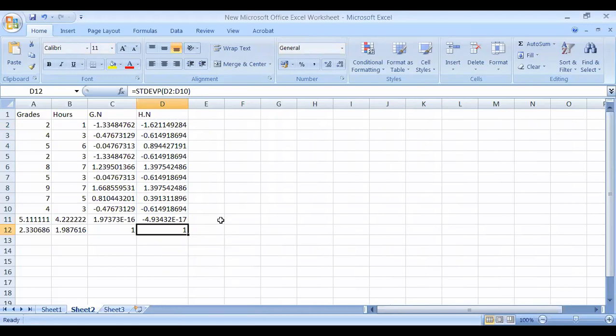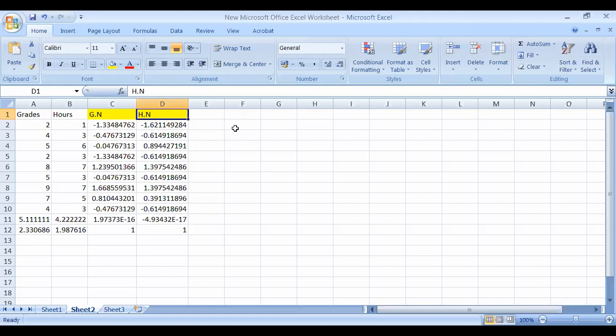Every time you want to perform or understand a correlation among 2 different sets of data, or perform any operation on the data, you must always convert the data first into a normalized form. Like this is the normalized form of the data, and this is the normalized form for hours, right? Once you get the normalized form for both of them, then we need to calculate, sorry, we need to calculate the correlation for these 2 kinds of data.